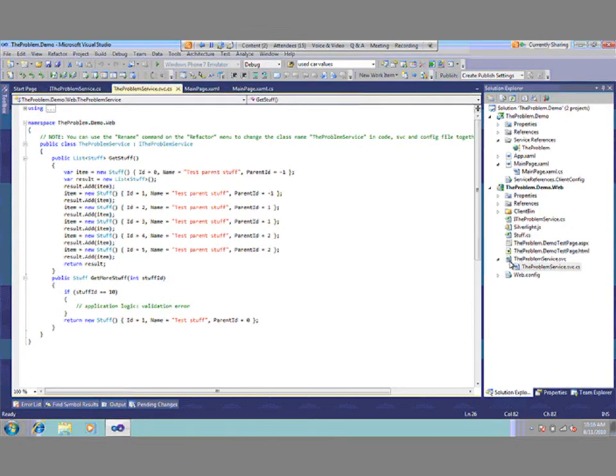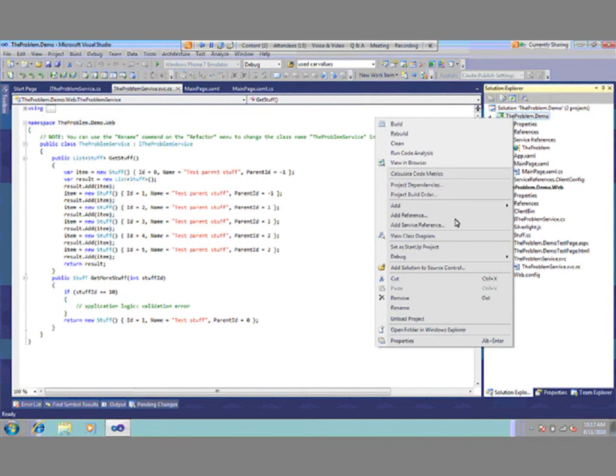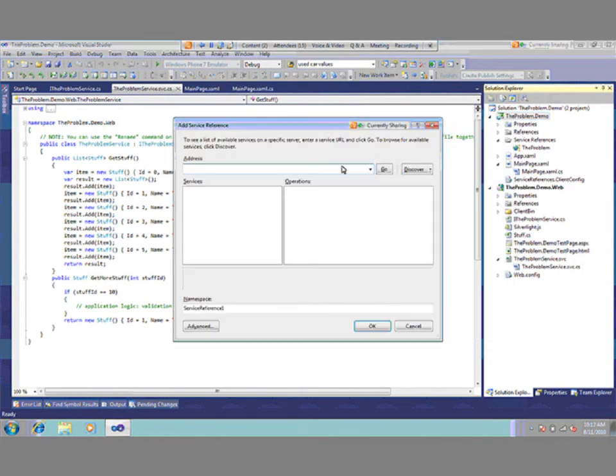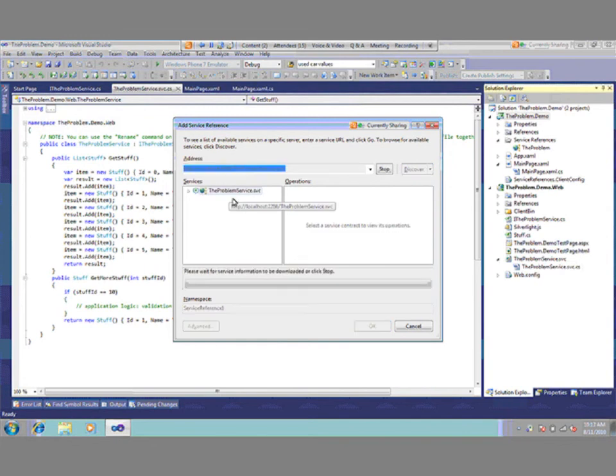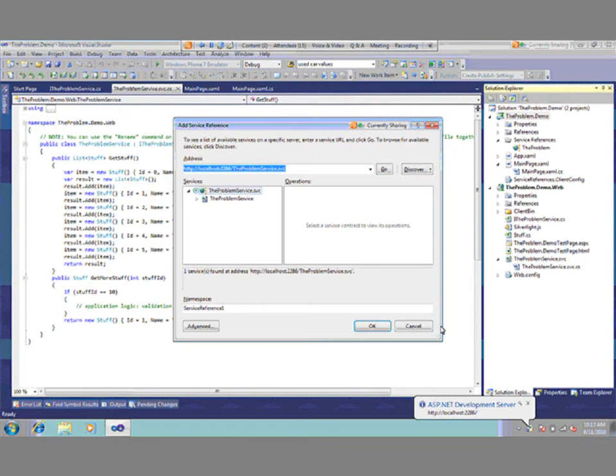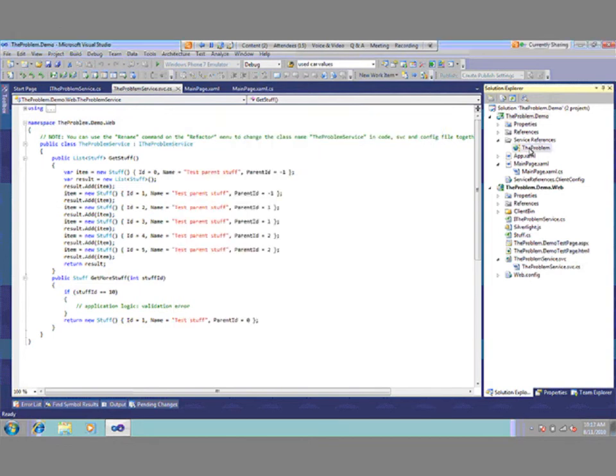So that's a WCF service, plain and simple, nothing special about it. What I did to get to that within Silverlight was I added my service reference, so it discovers that. And then that's what I use to generate my proxy on the client. So that's what you have here.